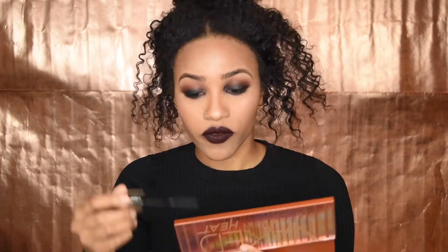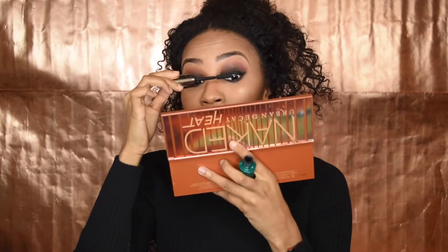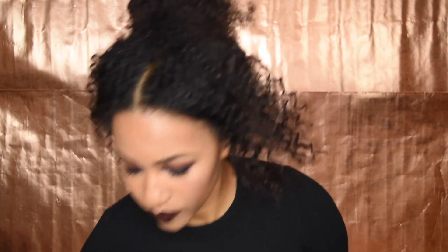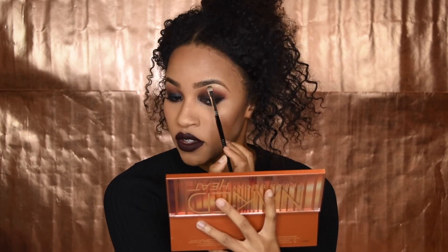For this look, as much as I want to, I'm not going to do lashes — just going to focus on my skin. This brush is my top brush when it comes to brow bone highlights — it's so perfect. I'm going to spray this brush with some Fix+ and dip it into the color I used to highlight, then just lightly tap it on, and it's going to look perfect.